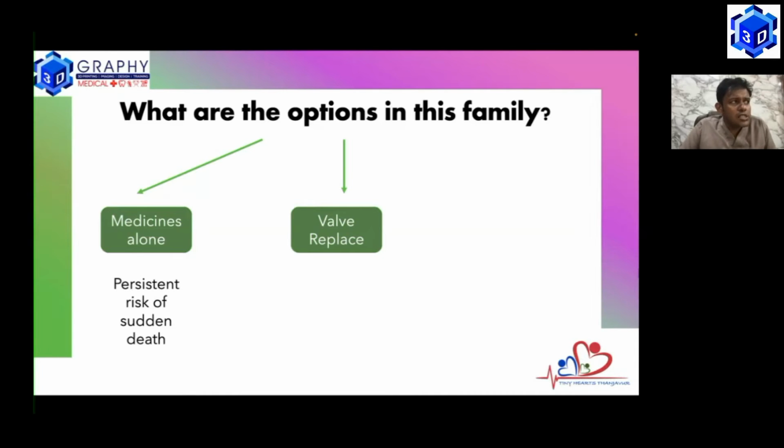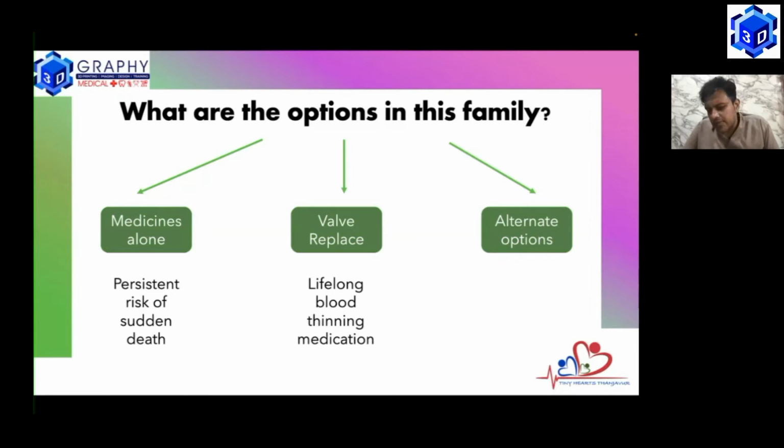The solution which is used widely world over for this condition is to replace the aorta with artificial material. But this would involve a major surgery, and this would involve taking blood thinning medications throughout the patient's life. And for somebody from such a backward area and with significant economic constraints, this option had its own set of challenges, and the feasibility was slightly in doubt. So when we are looking for alternate options, we considered what is called a PEARS operation.